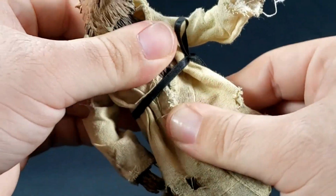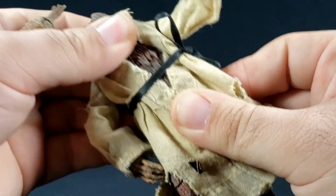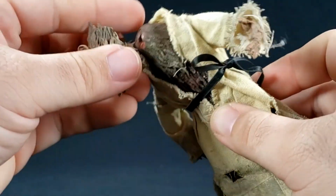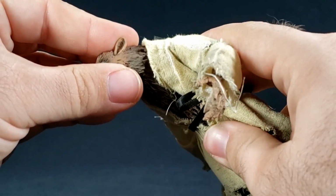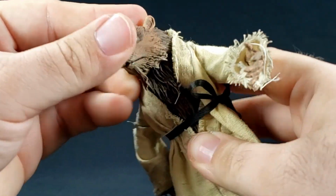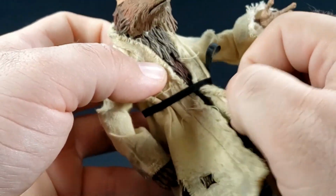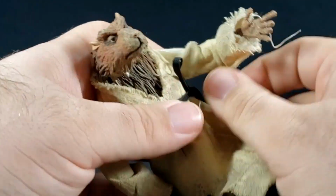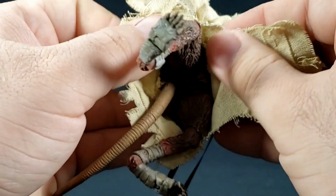He does have waist rotation. I don't think there's an ab crunch there. Oh, I was wrong. Okay, so he does have an ab crunch along with the neck crunch. That's pretty cool. I guess you could just glue the head in place once you got it in a spot that you really want to. Let's not go with full creeper Splinter here. Let's go this way right here. Okay, now his legs. Ah, dang it. I avoided creeper Splinter anyways.